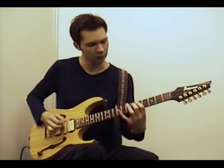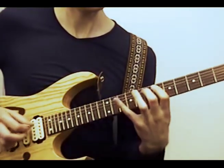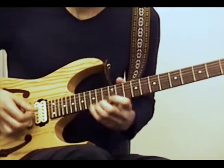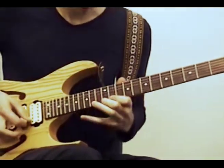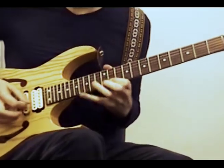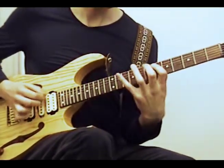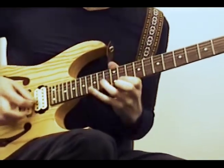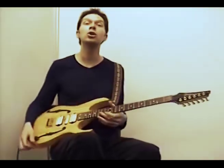So instead of going like that, I'll go the same notes, but I'll stretch it out 3 notes on the string. 1, 2, 3, 1, 2, 3. And you just take that shape up in octaves. So you can play it actually a lot faster. And you can do a lot more hammer-on and pull-off licks. So mess around with that one. Here's the whole scale. See what you can come up with that one. Rock and roll and blues.